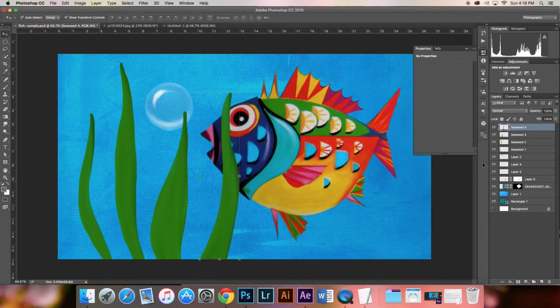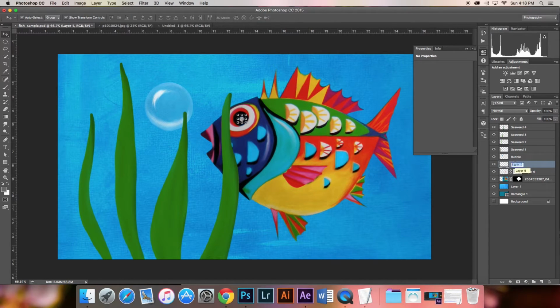If you did have all of these named just seaweed, that would be fine because After Effects could understand that, but you would start confusing yourself because you wouldn't be quite sure which one was which. So when I give these each independent names, that's just saving me time in the future. Now this layer 2, that needs to be called Bubble, or layer 4. I don't think there's anything in this layer, so I'm going to erase that.